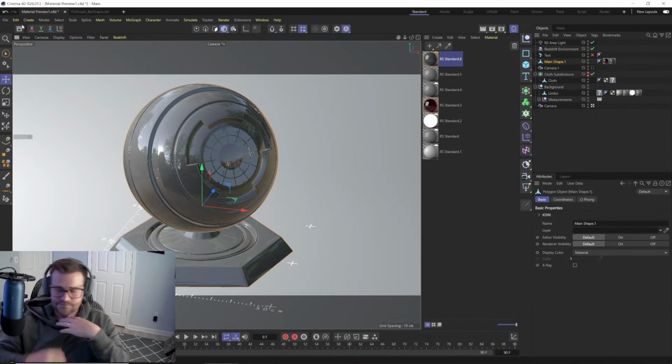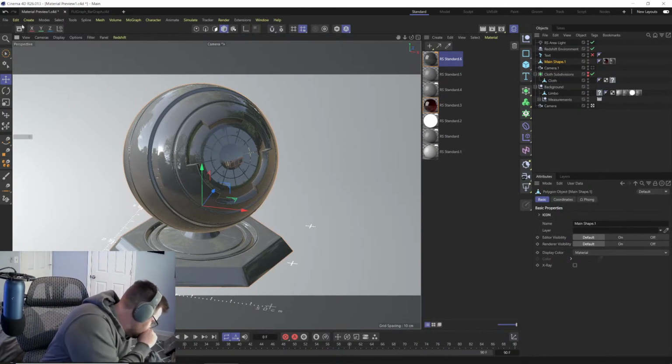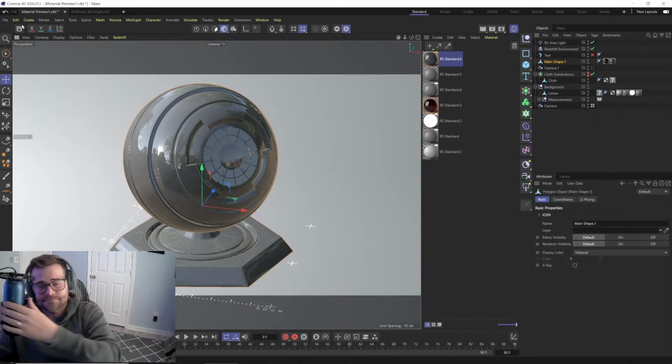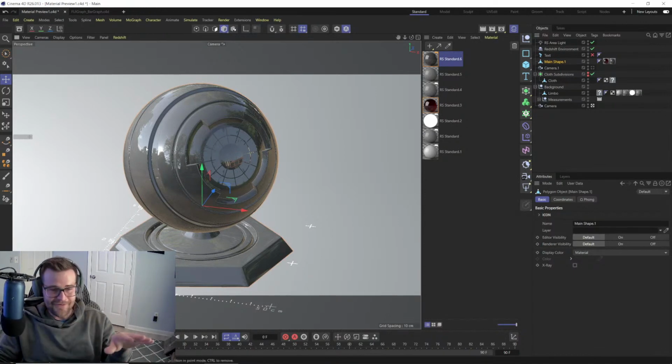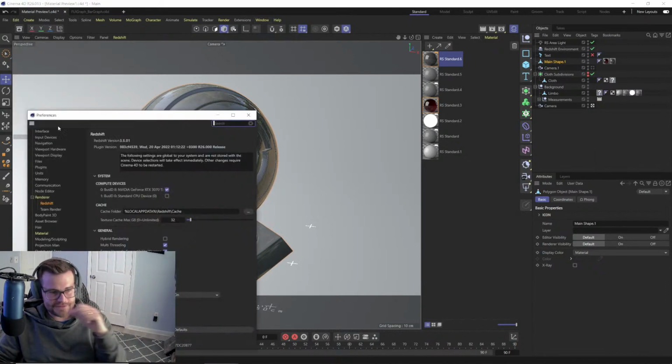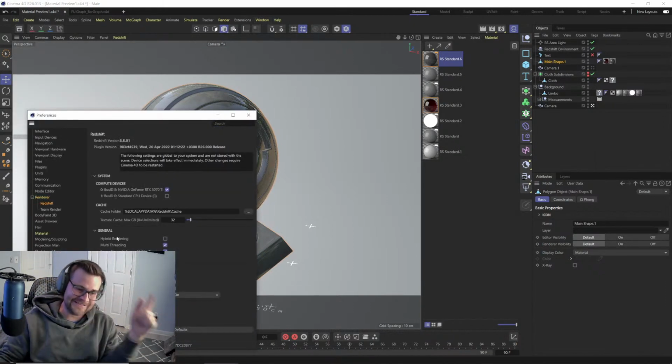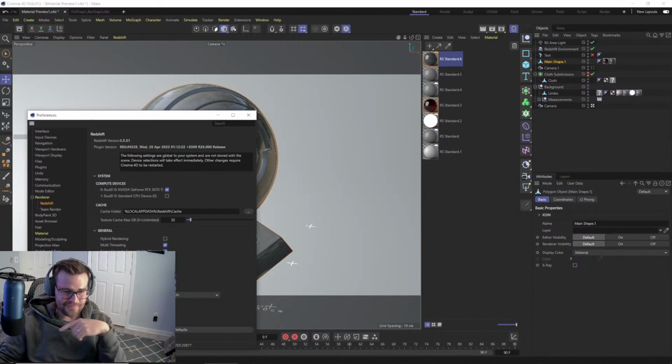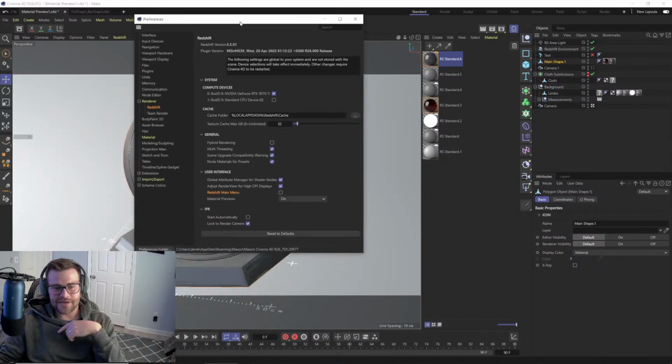I'm sorry. I'm in the middle of a cold, but this came out today, so I had to get something out there. If you want to go to the preferences, you can go down to the Redshift option, and you can turn on Redshift main menu if you want that. That's what you're looking for.